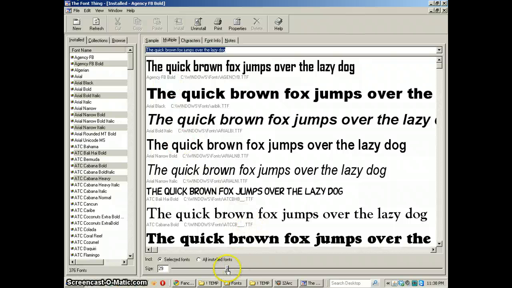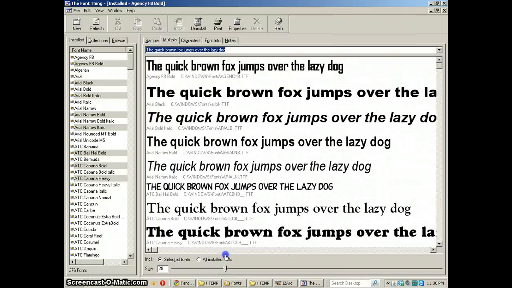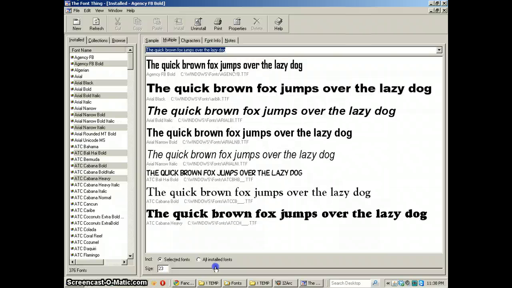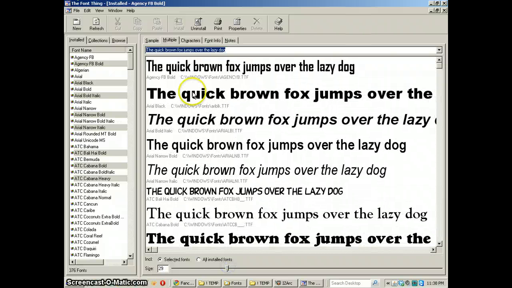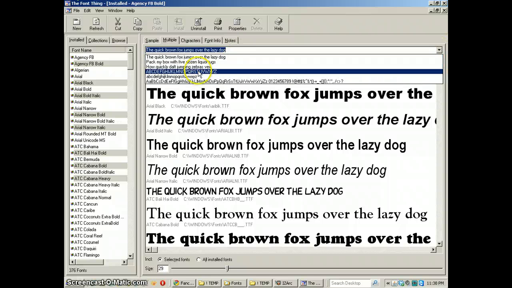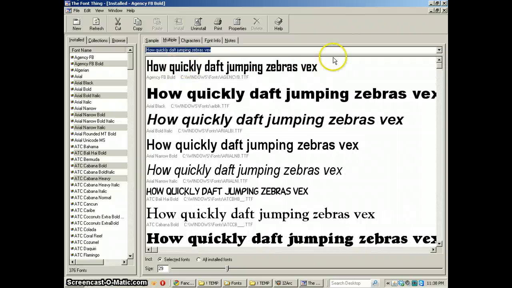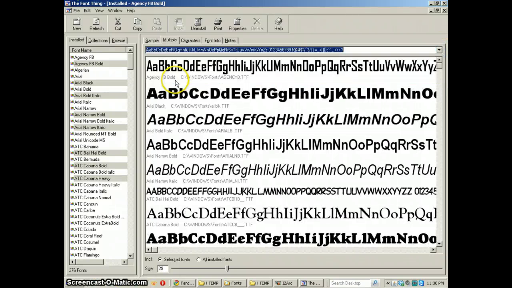But you can adjust the size as you want, which is great. I think the default size is really small, so I always take it up a little bit larger. Anyway, another nice thing about this is that you can even change the message that you want. You can change the text, you can do how quickly daft jumping zebras vex, or you can do a full type list, or you can even type in exactly what you want.